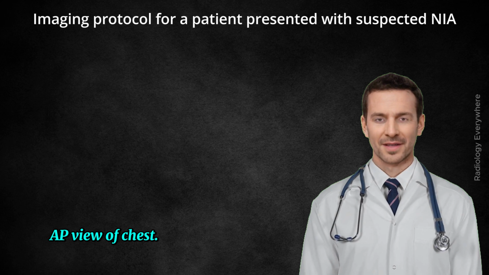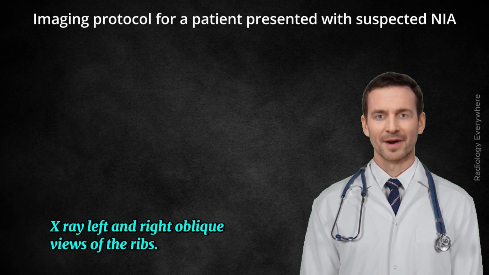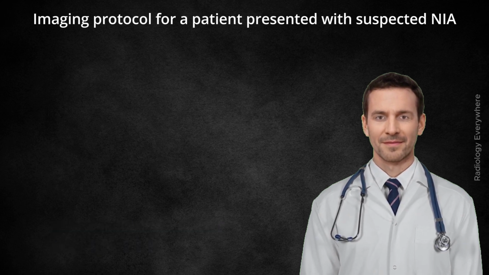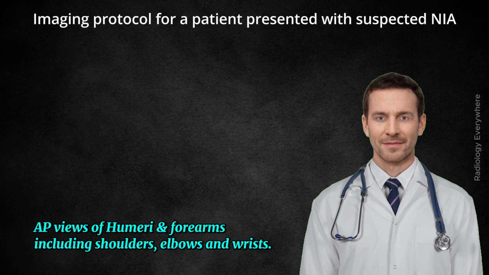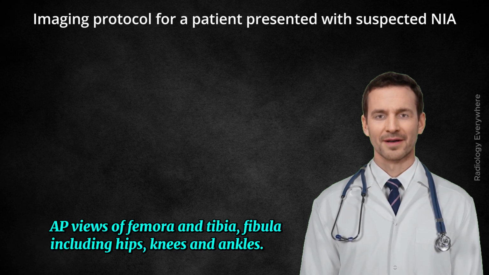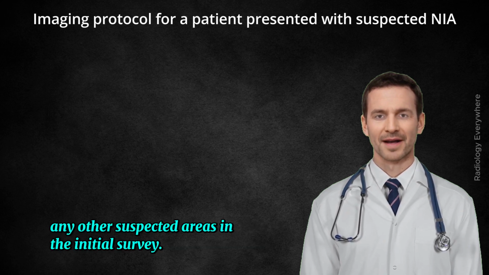Later, we plan for follow-up imaging at 11 to 14 days in all suspected non-accidental injuries. AP view of chest X-ray. Left and right oblique views of the ribs. AP views of humeri and forearms including shoulders, elbows and wrists. AP views of femora and tibia fibula including hips, knees and ankles. Any other suspected areas in the initial survey.